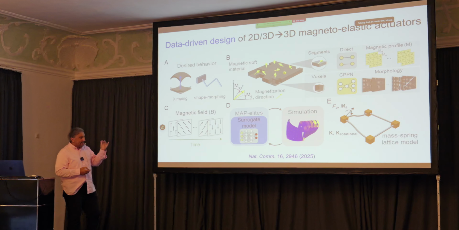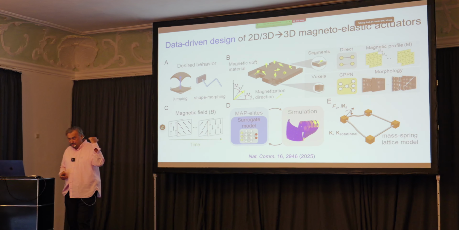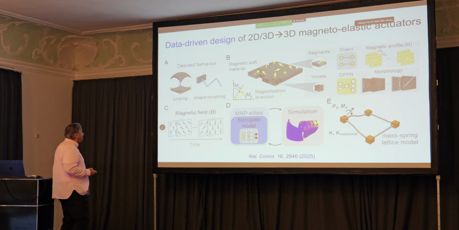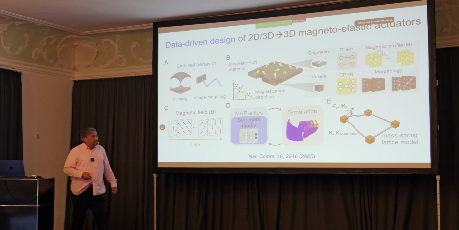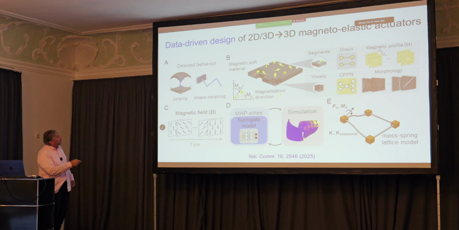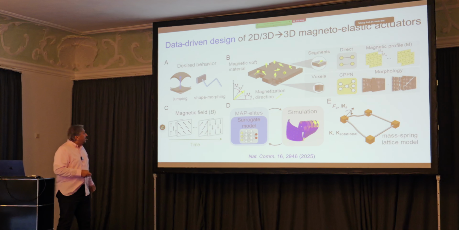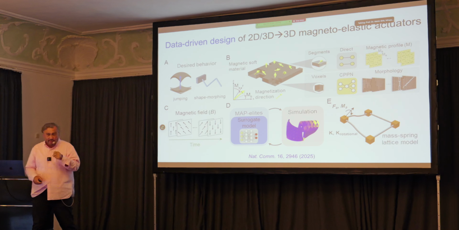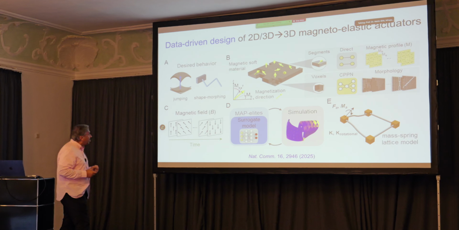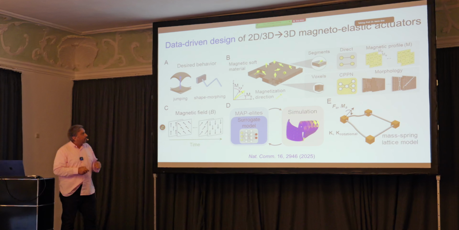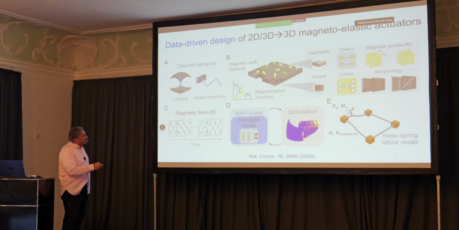And next, we said, okay, these were from one-dimensional design to two-dimensional deformation. And just recently, after 3 years of work, we have solved the most complicated one: can we start from 2D or even 3D and program 3D deformations of magnetoelastic composites? Again, here, magnetic particles are inside a soft elastomeric matrix. They are not free like most of the active matter work, but they are the ones generating the deformations by their given magnetization orientation and magnitude.